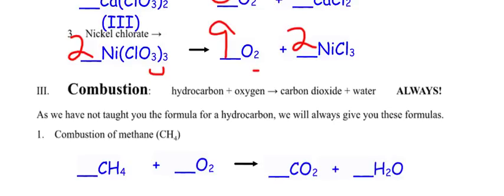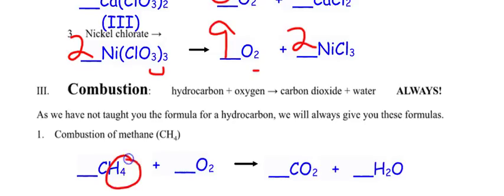an oxygen making carbon dioxide and water. It's going to be very repetitious here. You're going to see it's the same format the whole time. Now, we said in class, is there a shortcut to determine if this is going to be a more complicated problem or not? And we did find a shortcut.